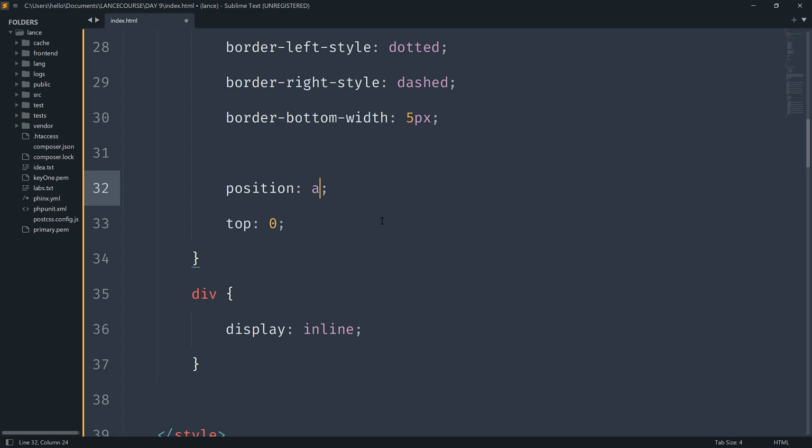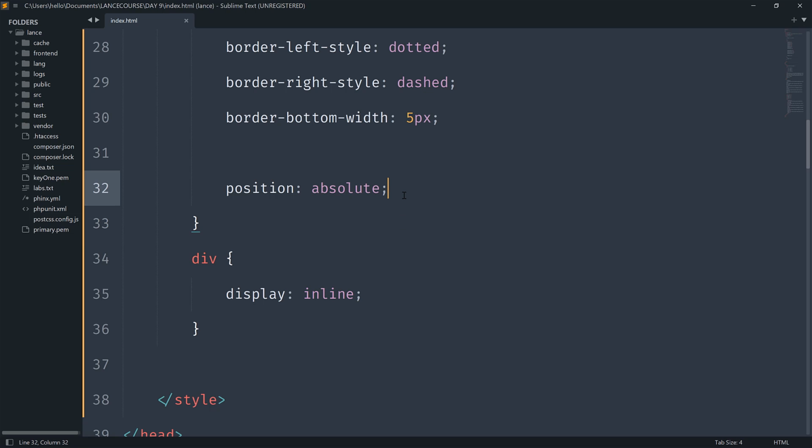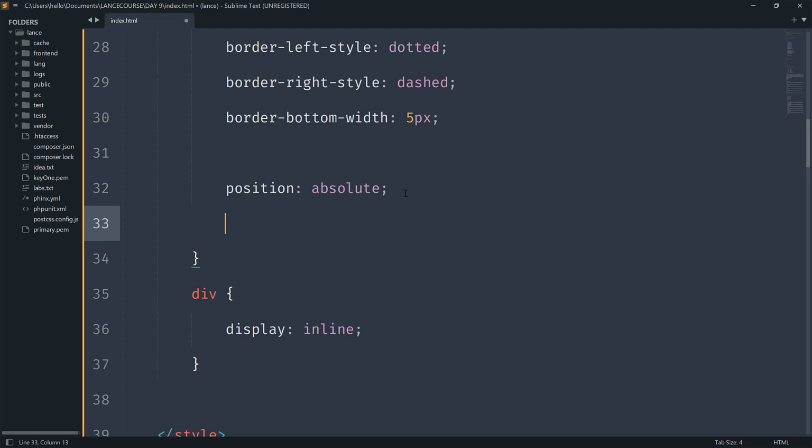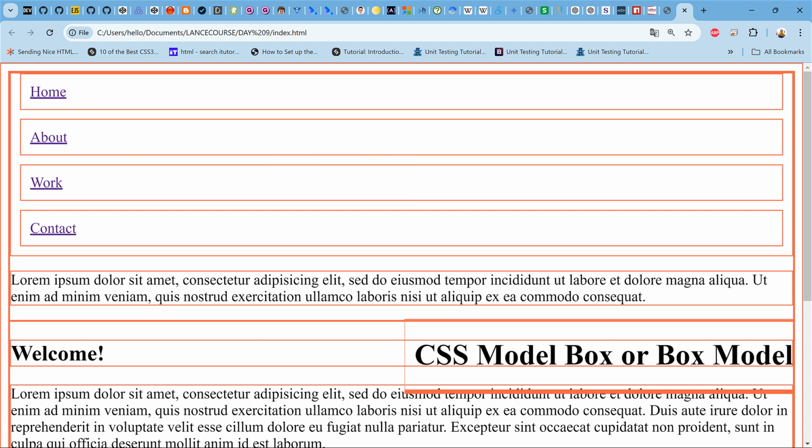So if I change this into absolute, for example, it will make the object fly, and you see it's just hanging on top. So it goes out of the flow. So you can see that it has left its normal position, which is a little bit before the navigation, and then it's just flying on top. So once that's done, we can use the top, left, bottom, and margin left and right to position it wherever we want exactly. So for example, if I set the bottom to 0, right to 0, let's see what we get. You see, it takes the object somewhere at the bottom.